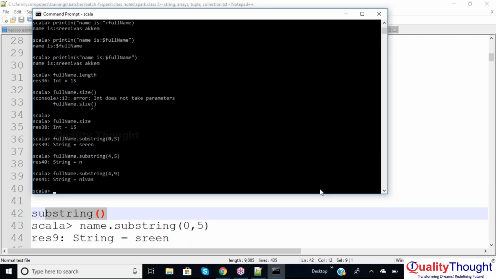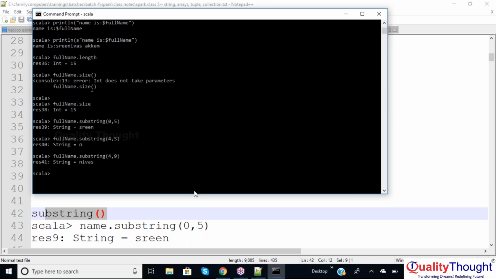Then see, we got Nivas. So here, this is the start index, this is the end index. We pass start index and end index to read values from a string using substring.